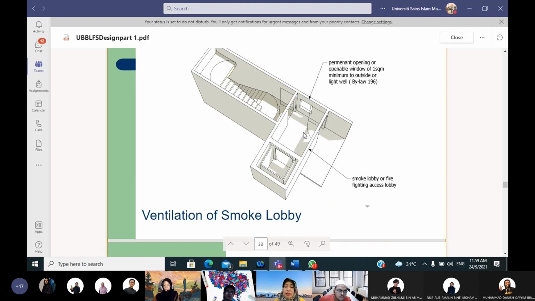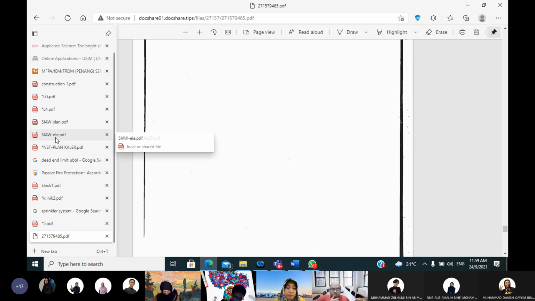Okay, sometimes in the design, you are designing the light well, let's say for lighting and ventilation. Let's say your building is actually in the middle.